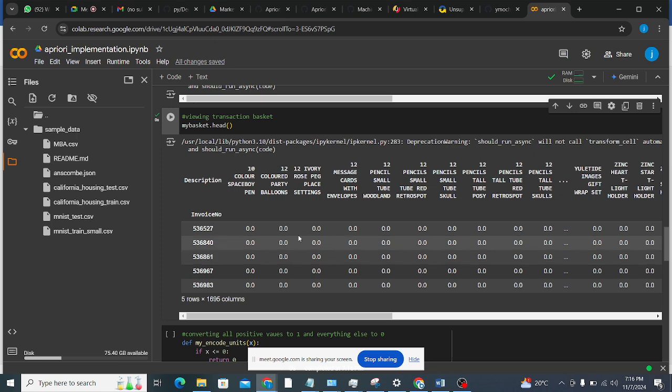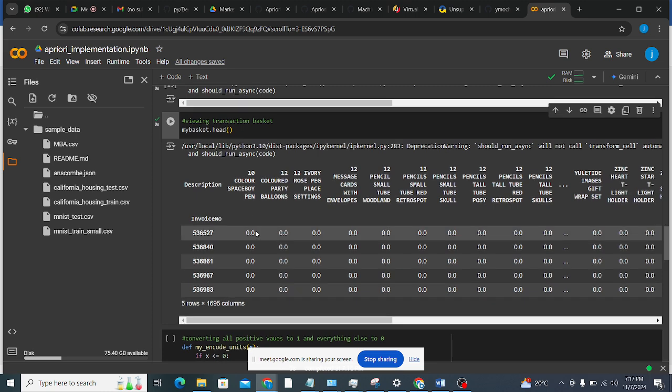These zeros just mean that each invoice number has a number of items associated with that invoice number, and where you see 0.0, it means that item was not bought.